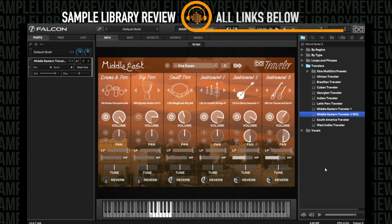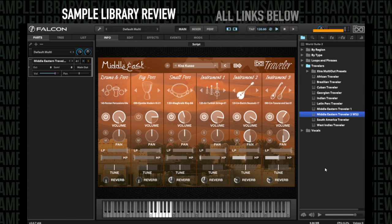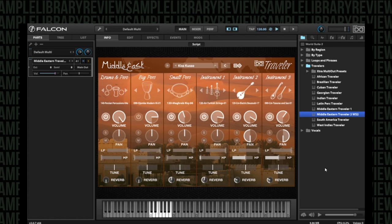Now, I did play some West Indies percussion loops at the end, which moves us really well to the Travellers. The Travellers are complete ensembles, and the new content for World Suite 2 is the Middle Eastern Traveller 2. To create really quick rhythms or melodic parts, these are absolutely fantastic. So, I have loaded the Middle Eastern Traveller 2, and if I just play exactly as it loads, and that will loop and loop and loop. Now you can play that in any key, so that was C.